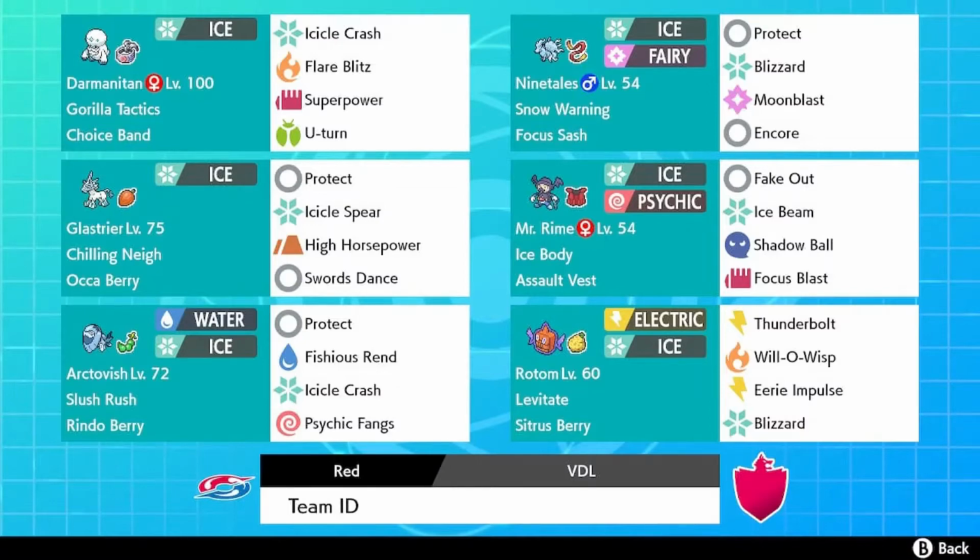So we have Eerie Impulse, mainly to lower the damage of Heatran, but it also can damage any of the other possible special attacks they breathe. And then Will-O-Wisp, which can burn the Scrafty and the Rillaboom and the Doublade and other mons like that, and does a little bit of passive damage.